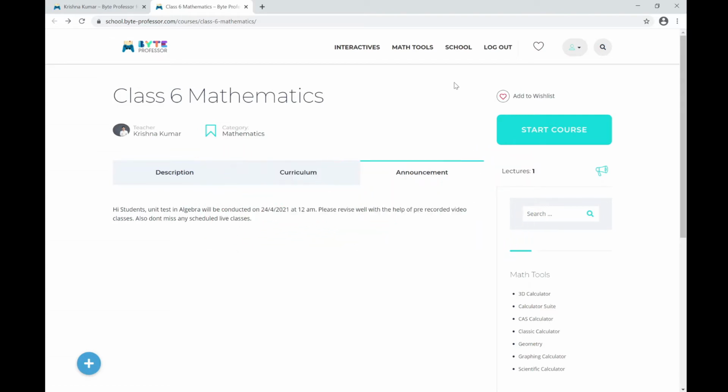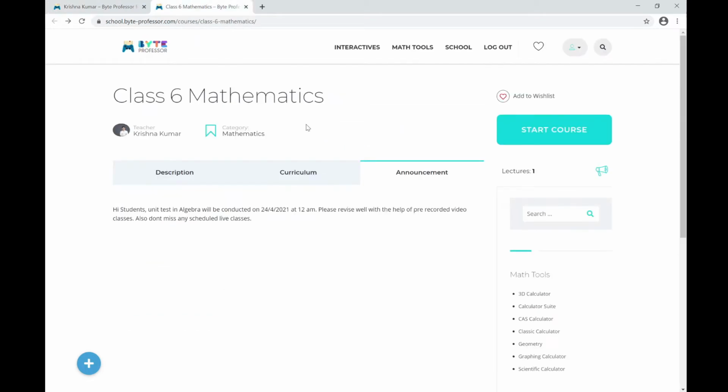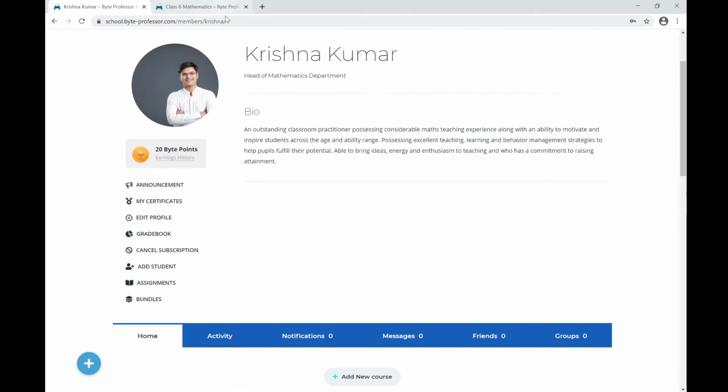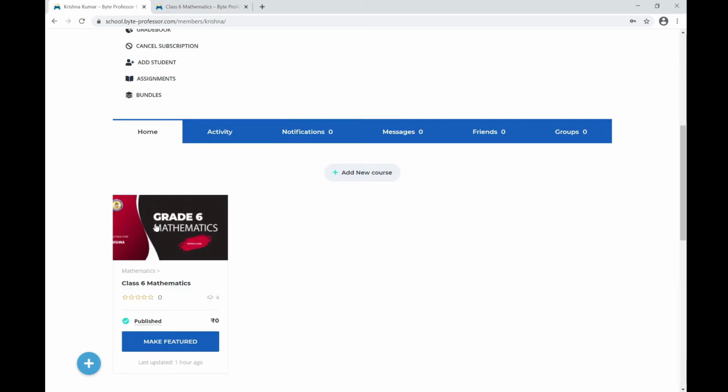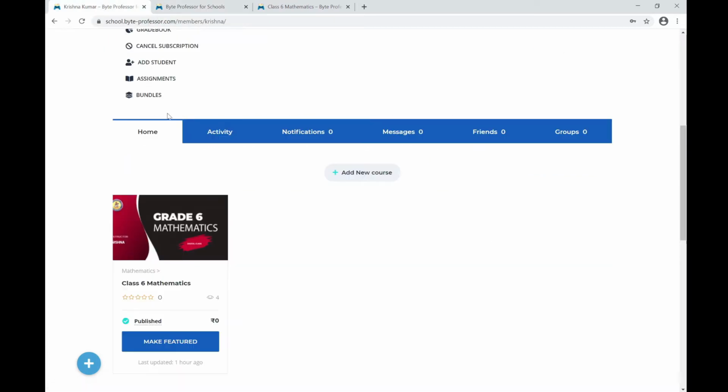To add lessons to your course, you have to go back to your instructor account page. So always your course will load in a new tab, and this instructor account page will be always open in a separate tab. So I can easily navigate by coming to this tab, go to my course, hover my mouse above this published blue tick, and get an option to edit course. See, always the lesson or the course loads up in a new tab, and this instructor account page will be always open and active in a separate tab.